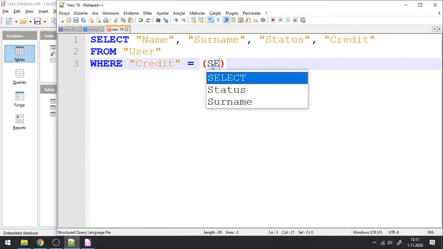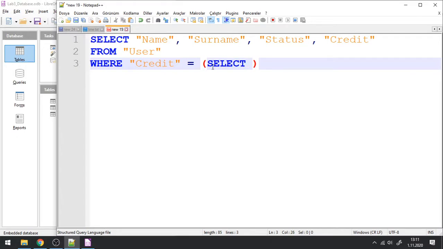But this time we are interested in the minimum of the credit, and this credit is going to come from the user table. This is my subquery. When I run it, I get just one value, and I'm searching for the ones that are equal to this value.